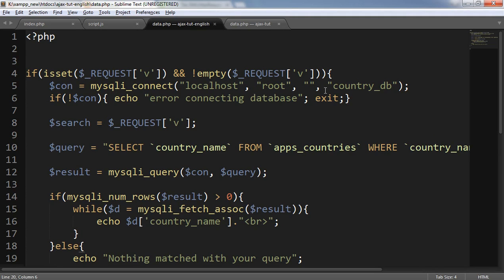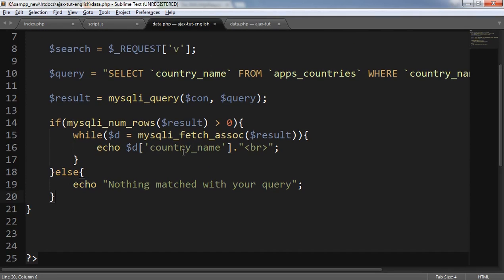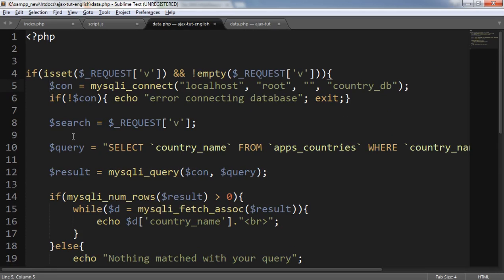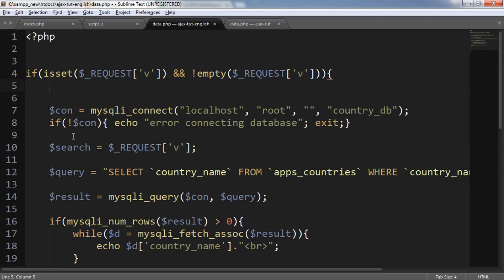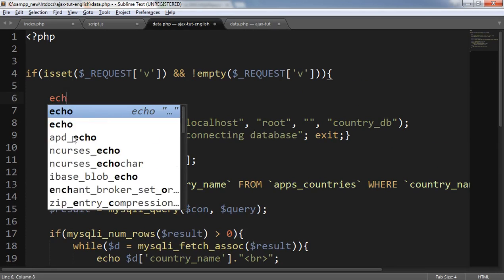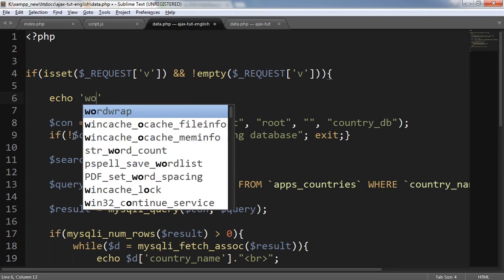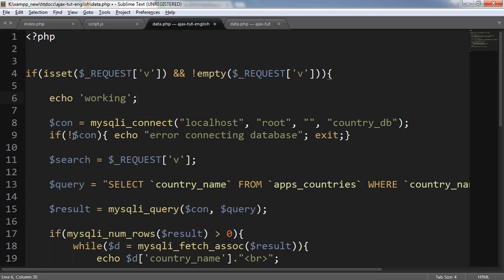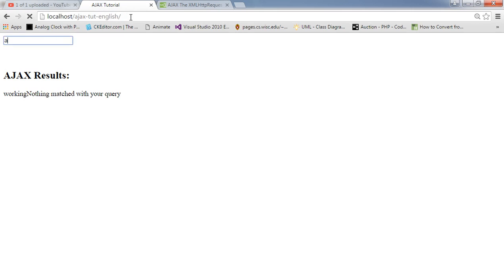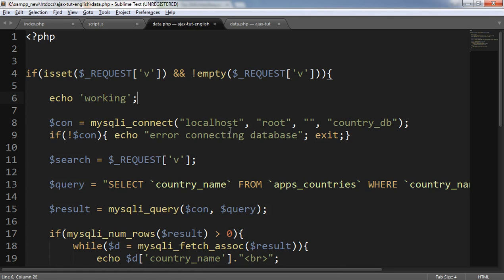Request and not empty. It should work. Let me check if it's working or not. Ah, it's my mistake.